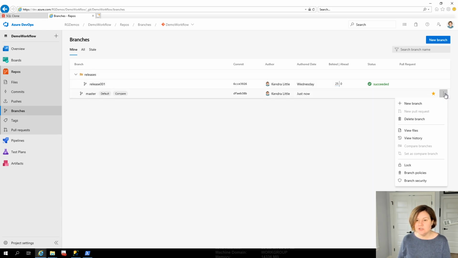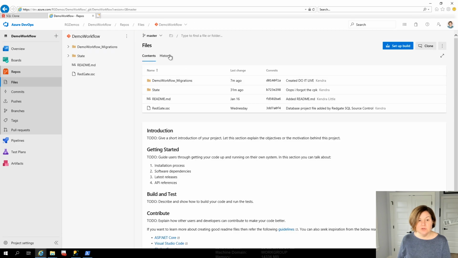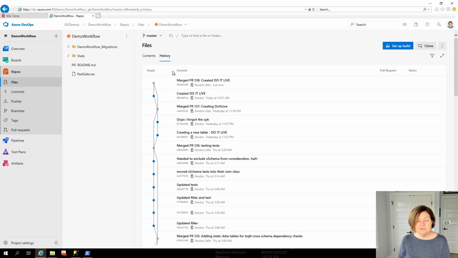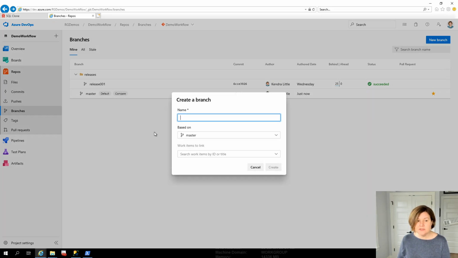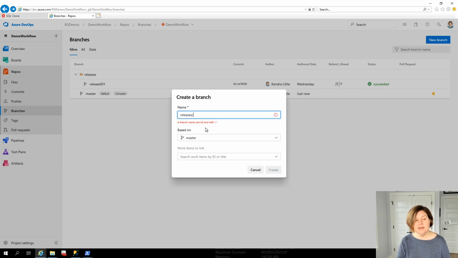So off of master, if I go into master, by the way, I can look at the history and see, okay, merging Do It Live was the last thing that happened in there. But now I actually want to go ahead and do a release. The way I have this set up, you can just say, hey, I want to create a new branch off of master, and I'm going to name this releases, and then release 002.